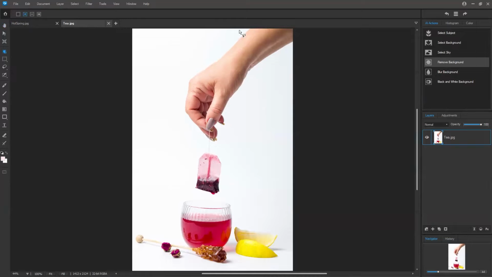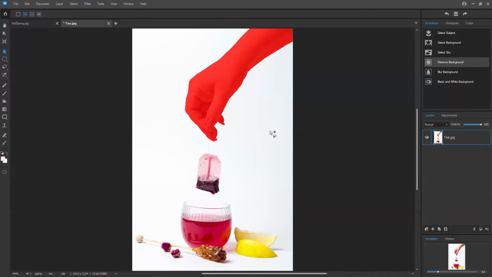Now I am just going to trace like this, and see what the selection does. I just outlined with my mouse the hand and also the tea bag. And as you can see, the hand is beautifully selected.